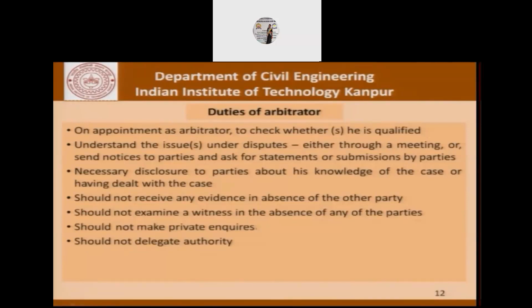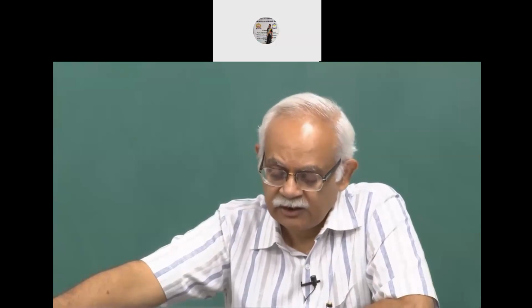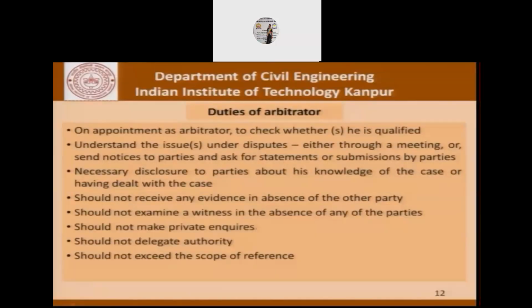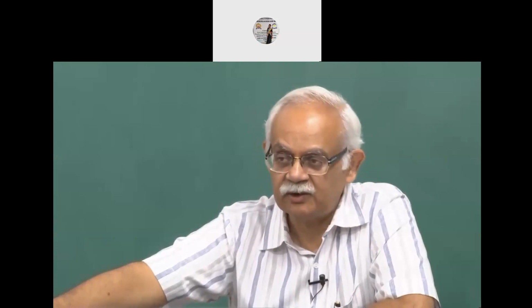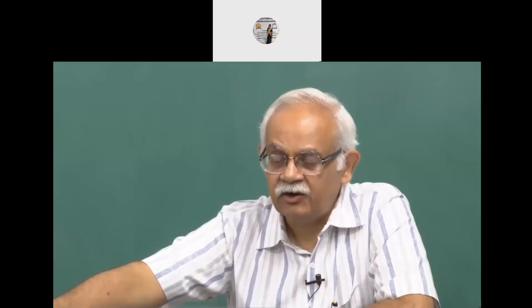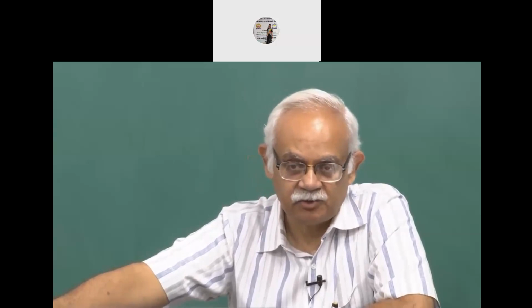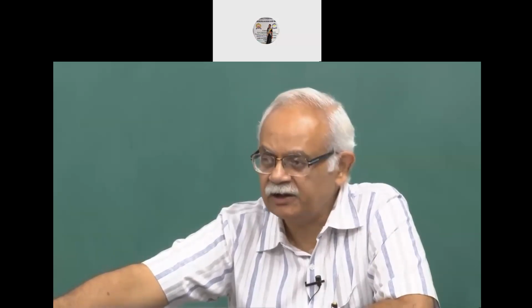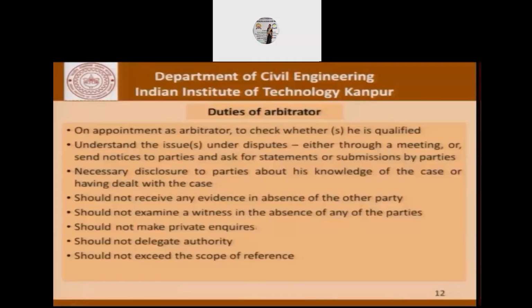And if he carries out certain investigations, the arbitrator should carry them out on his own. He should not exceed his mandate. The arbitrator has to be very clear on the scope of the reference. That's something the arbitrator has to be very clear about: the terms of reference which have come to him for the dispute, as issued on reference.